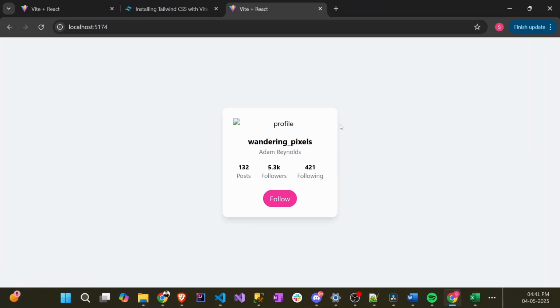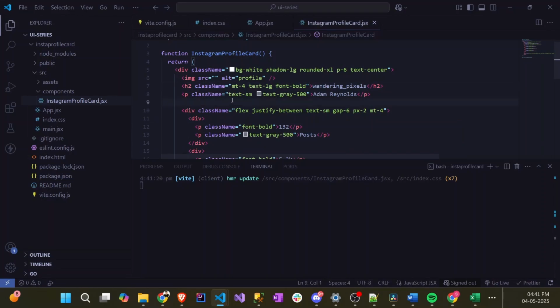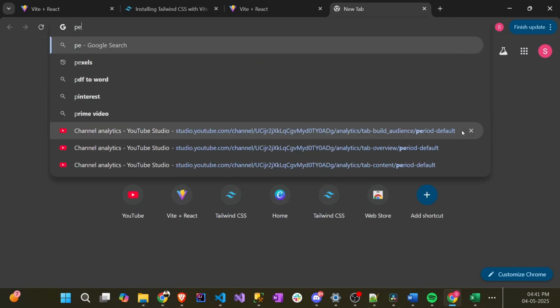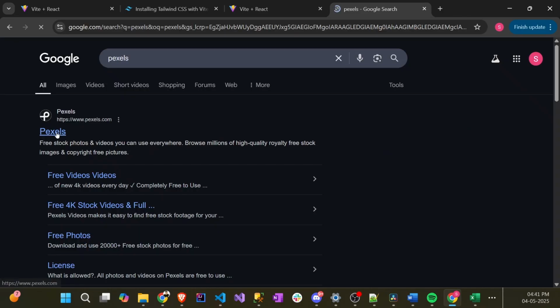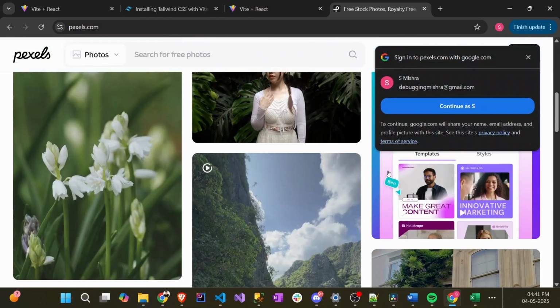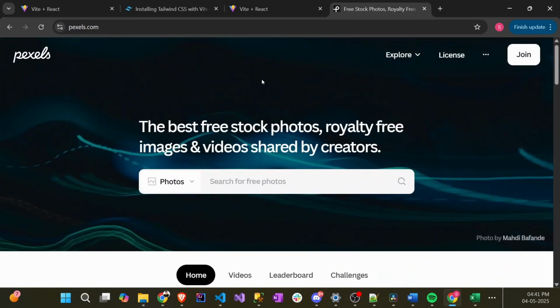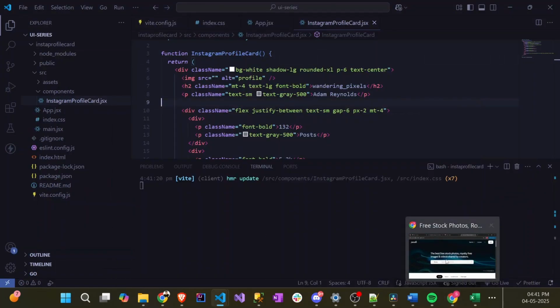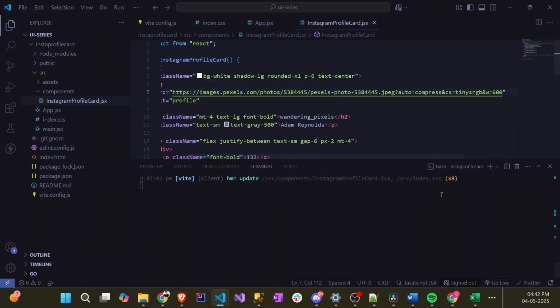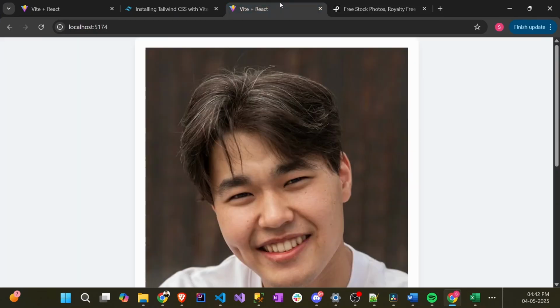Okay, the only thing remaining is the photo over here. For this, we are going to use an open source photo library called Pixels. And there's also another one I don't remember, but if you just search for photos, you can use them in your profile or in your project wherever you want. You can just credit the creators. I already picked one such photo which I showed in the demo, right? So I'll just copy the image address and paste it as the source over here. Okay, so I did this, and of course you can pick any other image as well.